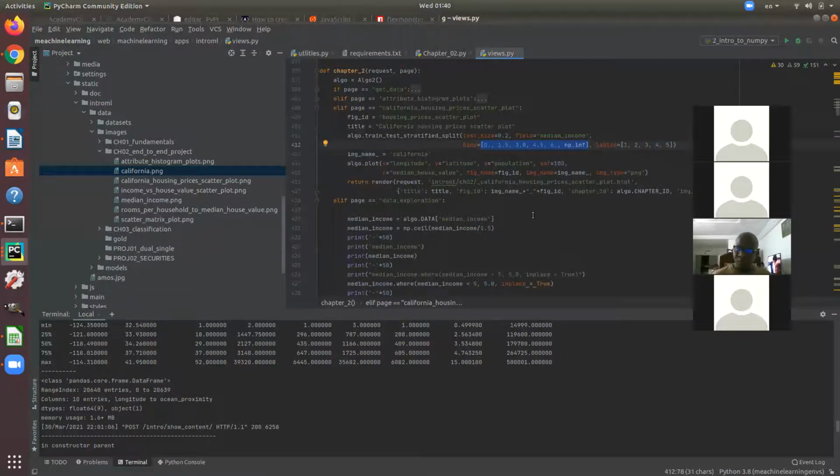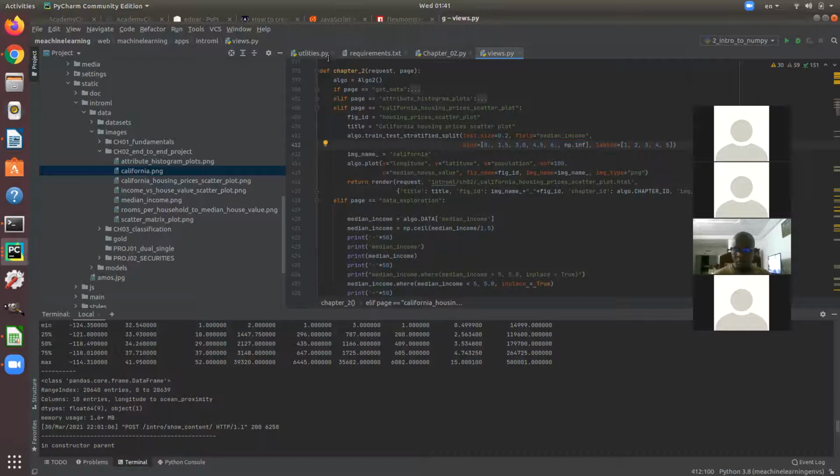I want to look at the data. If someone has an income between 0 and 1.5, call it number 1. That's why the labels start at 1. If the income is between 1.5 and 3, that will be number 2. Between 3 and 4.5, that will be number 3. Between 4.5 and 6, that will be number 4. And 6 and above, that's infinity. By the way, how would you write infinity? The NumPy library made a special number for it, so you don't have to worry about it. Any number 6 and above will be number 5.